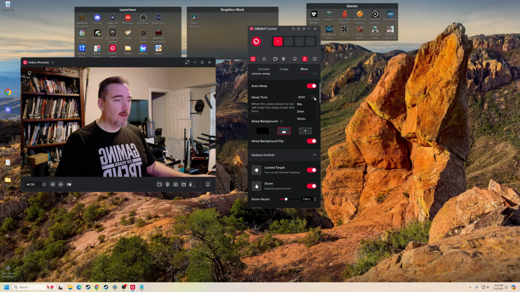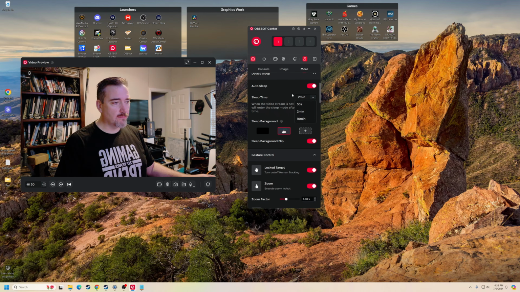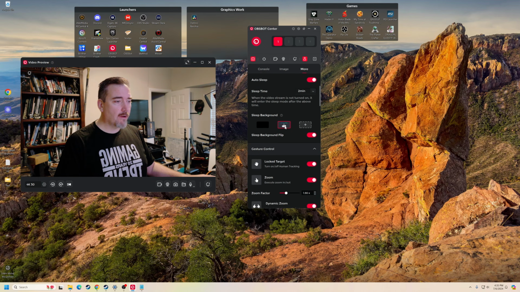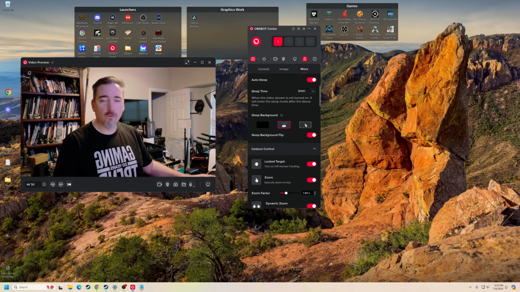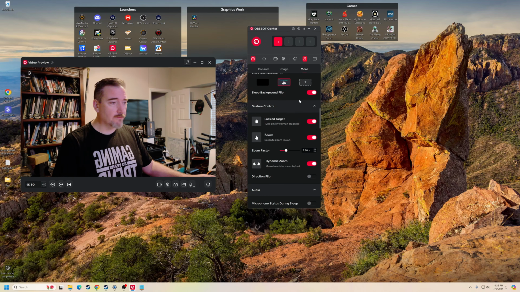Sleep time, you can set this to go to sleep. Obviously, you probably want to turn this off if you're streaming or something like that, maybe you're on break and you don't want to wake the camera up and reset everything. You can simply adjust this, or you can change it to however long you'd like. Sleep background, you saw the sleep background with the little dude on the cloud, but I can easily adjust it to just black, or maybe like a Gamingtrend logo. If it comes out backwards, you can flip it.